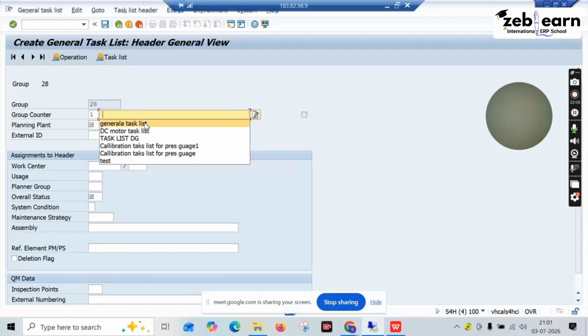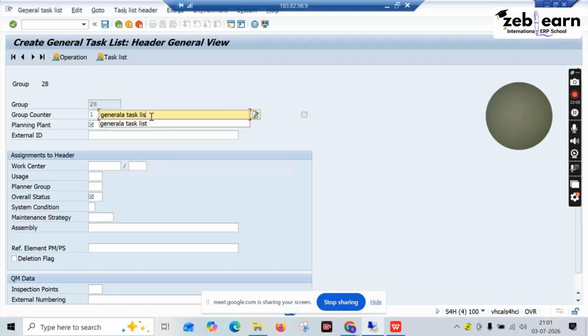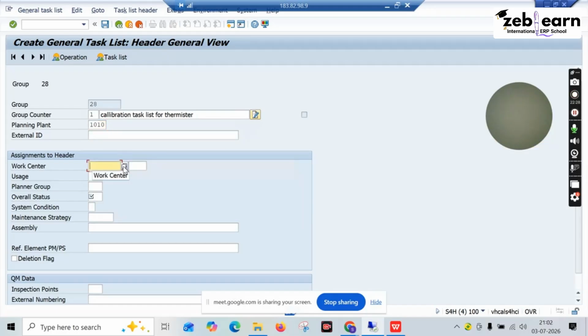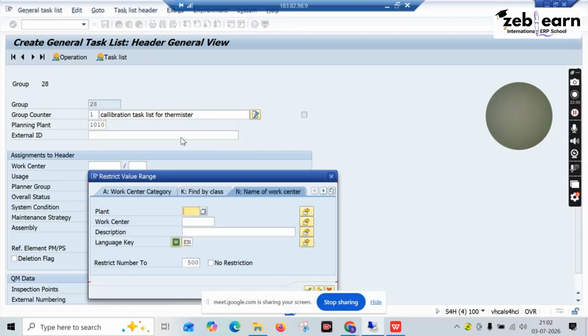Provide a general task list, or a task list for thermistor or calibration. What is our planning plant? What is the work center? Select.